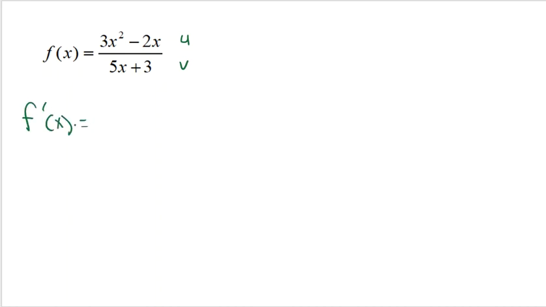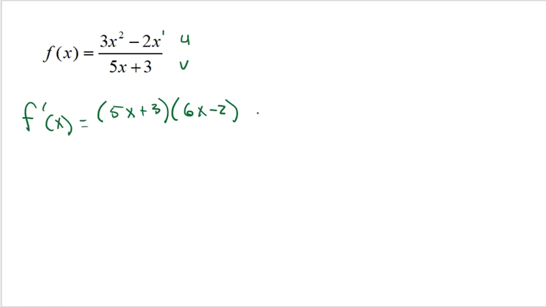All right, so the derivative of this function. Now, this is going to take some time, but let's walk through it. Write the denominator alone, 5x plus 3, leave it alone, straight up v. Multiply that by the derivative of the numerator. Now again, you should be able to find the derivative of that numerator pretty quickly by now. It's going to be 6x minus 2, right? 2 falls down in front, 6x to the first, so 6x, minus 2. Again, I hope by now you know the power rule pretty well. There is a 1 right here. That 1 falls down. Negative 2 times 1 is negative 2. And then 1 minus 1 is 0, so my leftover power is 0, but x to the 0 is 1, so you don't even have to write it anymore.